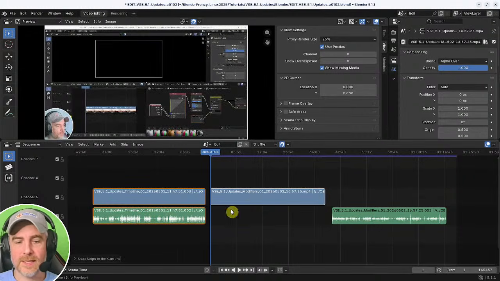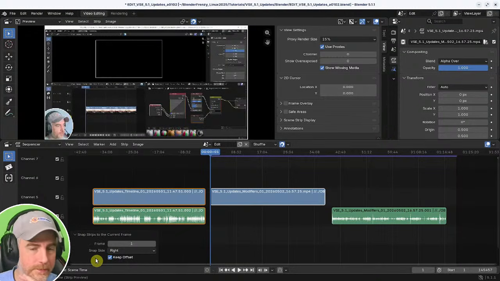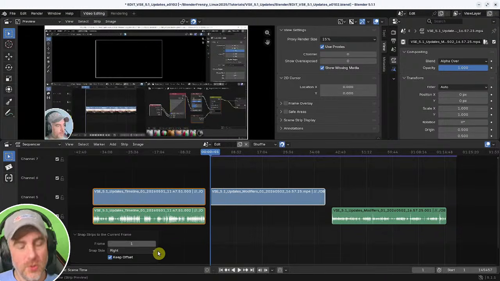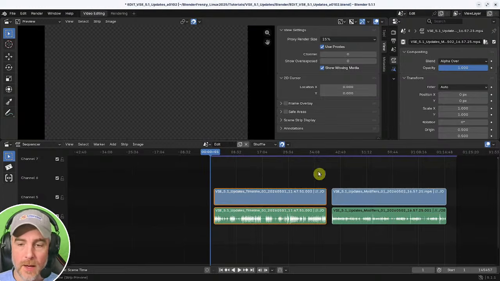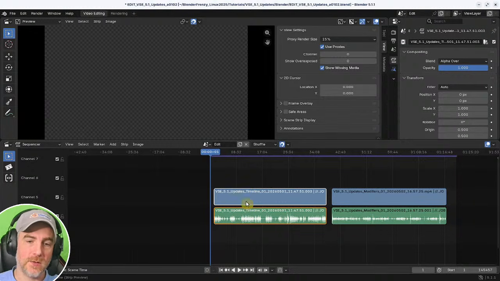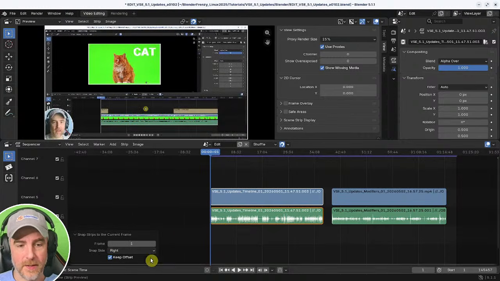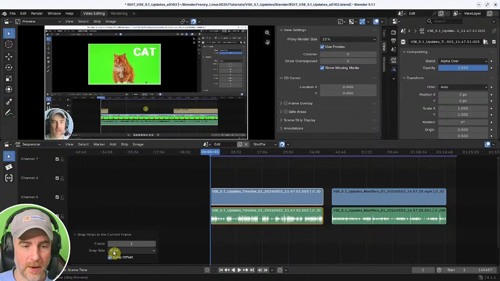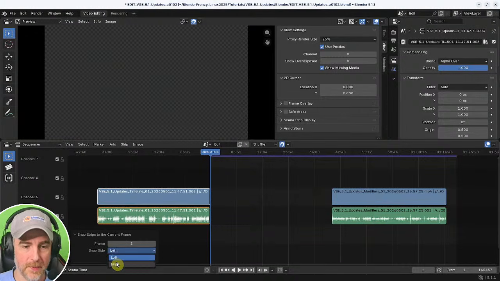Because see, it's snapping. I think this is a bug. It's snapping because the new snapping is actually really cool. But it takes into consideration, it snaps according to the active strip. But now that I'm noticing this is that the active strip might not actually be selected, as the case in here. But now if I just snap it, then it's going to snap. And I can do either keep offset or right or left snap.